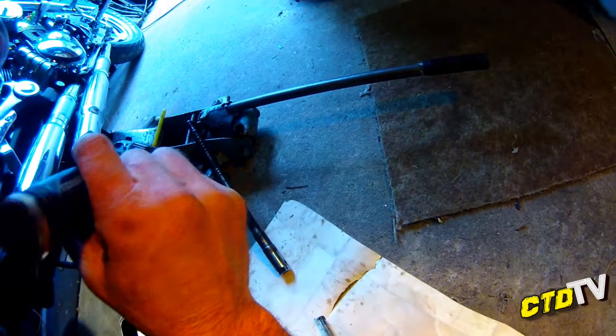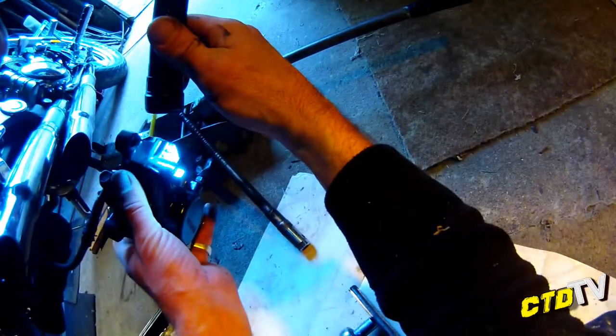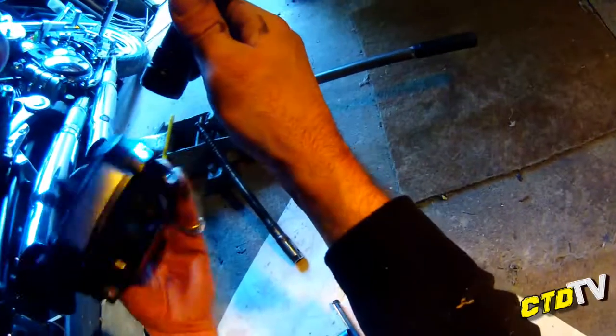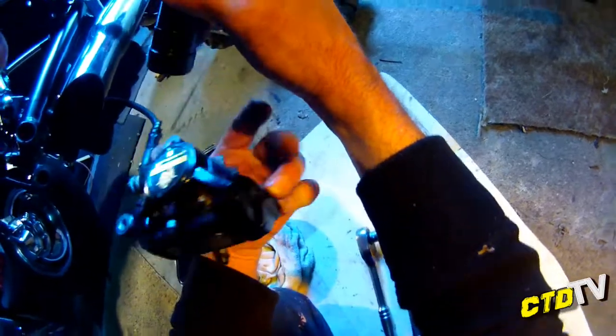86KR. Yeah, 86KR. No other markings by the looks.